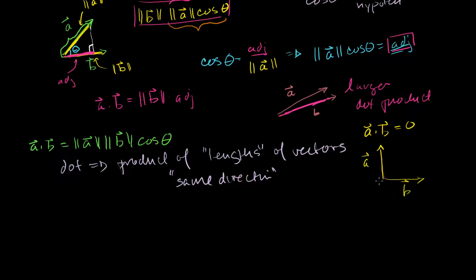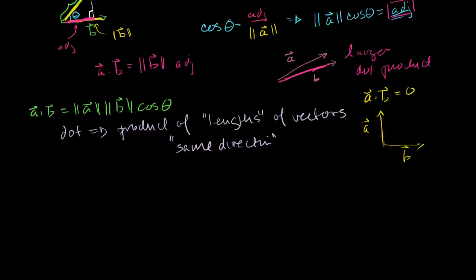And if I were to say the projection of A, or if I put a light shining down from above and I asked what's the shadow of A onto B, you'd get nothing. You'd get 0. This arrow has no width, even though I've drawn it to have some width. So you'd have a 0 down here. No part of this vector goes in the same direction as this vector. So you're going to have this 0 adjacent side times B, so you're going to get something that's 0. So hopefully that makes a little sense.